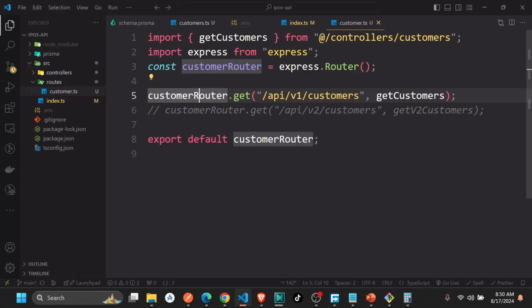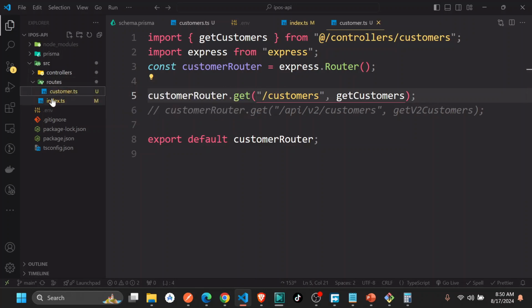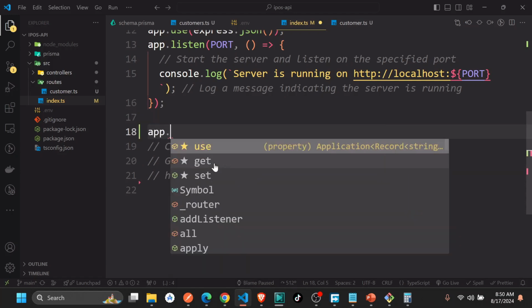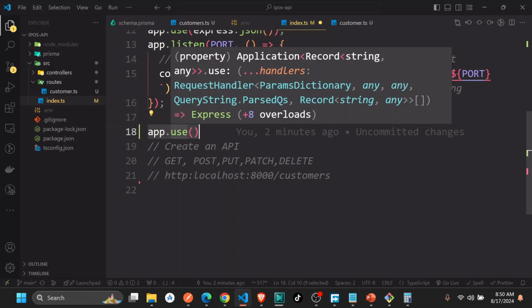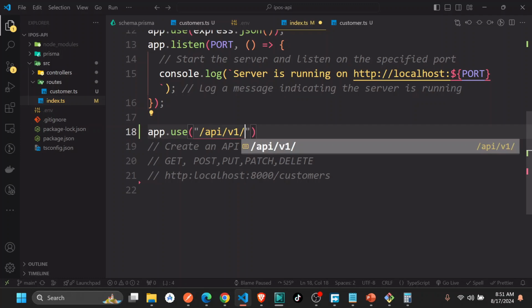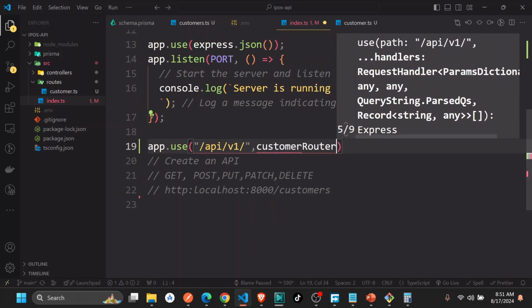Now, when you are defining something, the API and version 1, you will notice that these ones are going to be constant for every route. For instance, even if you are creating for products, it will be API v1 products. If you are creating for users, API v1. So this prefix, I will cut this prefix like this, and I will take it to the index. Now I will have app.use, I guess. Is it app.use? Yeah. So we can now use app.use, because now we're just supposed to pass in a middleware, like this. Whatever you use, it just means you are passing in a middleware. So here we pass in this slash API v1. So this one is always going to be used just like this. Then comma, we pass in the router. So the customer router we created. So you can say this customer router, just like this.